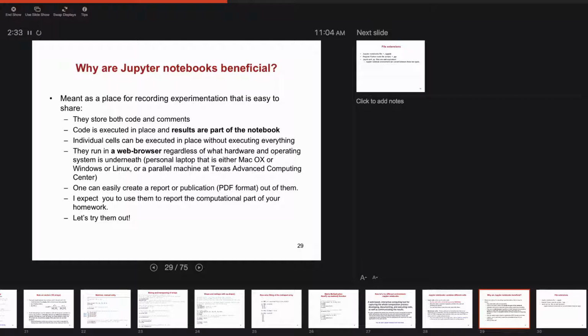What I actually like about Jupyter Notebooks is that whatever the result of the calculation is, you have code snippets, and then immediately below the code snippet there is a result. Then you create another code snippet, and sometimes the results are pictures or figures, sometimes they're just printouts. Either way, as you're working through your homework, it's much better organized than things in Spyder. So it makes it easier for us to grade homework, and for you to put it together. That's why I believe Jupyter Notebook is beneficial.